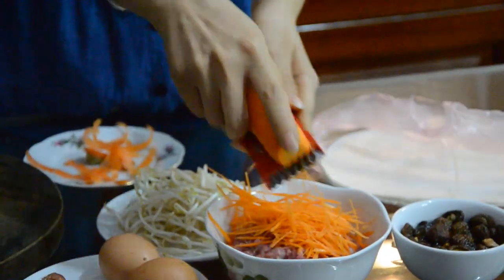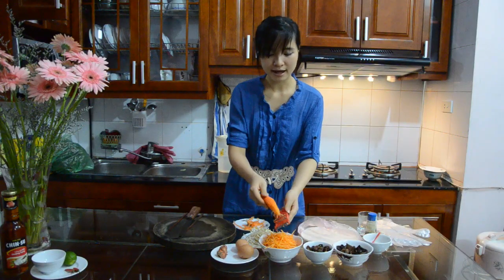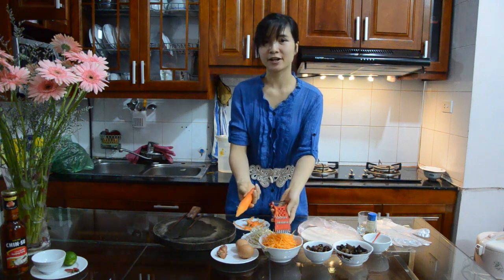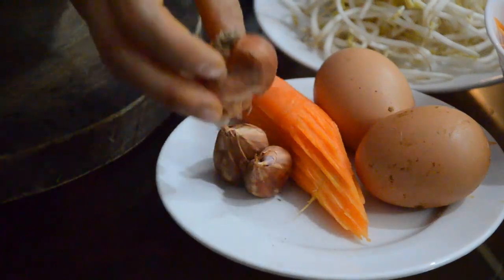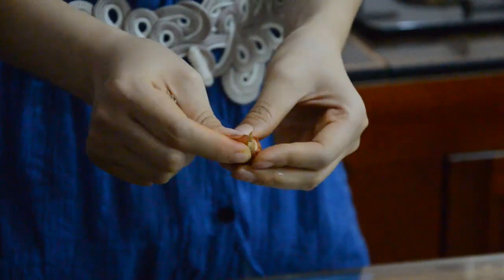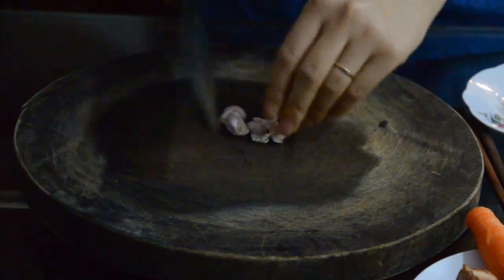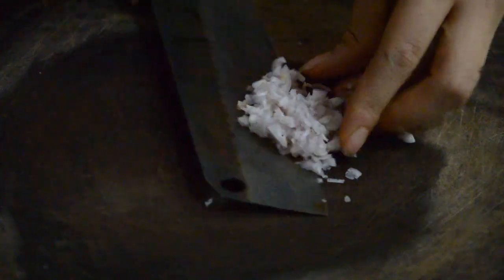You can use the whole carrot if you want, or just half of it. I would use half the carrot for grating, and the other half I can make into something decorative, which I will show you later with the dipping sauce. So here is the scallion. It's very popular in Vietnamese cuisine, and it adds a lot of flavor to the spring rolls. In case you cannot find scallions in your local grocery store, you can always replace them with green onions.